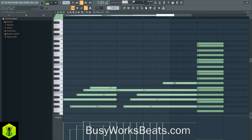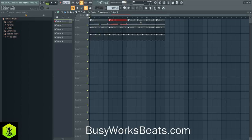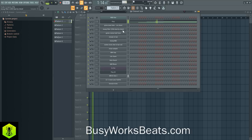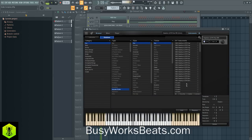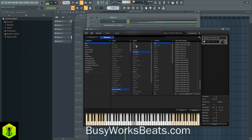Again, I could obsess all day about the sound selection. And I meant to cut the melody right there. Boom. Delete. And we still have a whole nother thing to add, which is the chord progression. So we're not done. Let's try randomly picking another guitar. Let's do American, let's do acoustic. I didn't really narrow it down, did it?